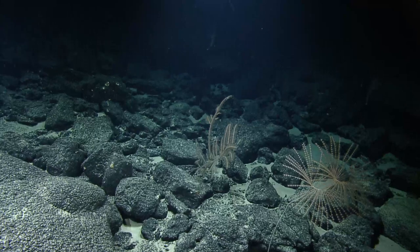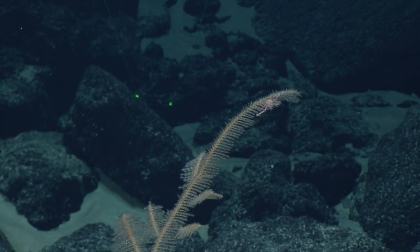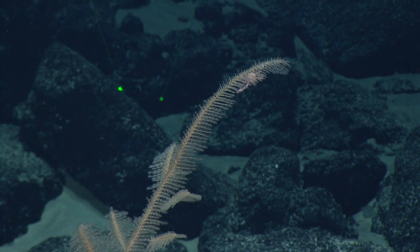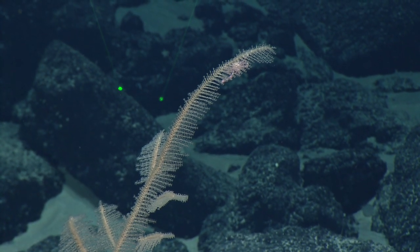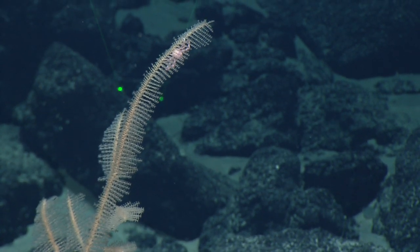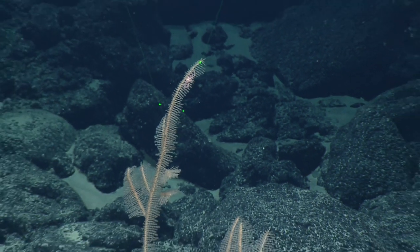Paola and Steve will be working on that, and hopefully with this expedition we'll have more data to understand if there is a specific relationship — what type of symbiosis. Zoom in on the squat lobster. It's almost pinkish, right? Good on zoom, thank you. I've got my photos. Do you want me to pivot around? That's perfect. Thank you so much. We'll see more — let's keep going.